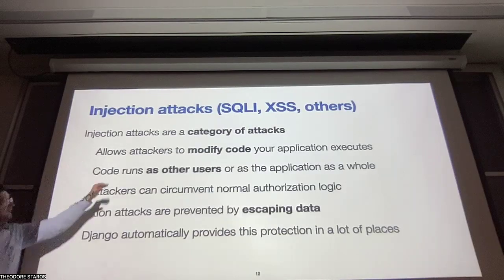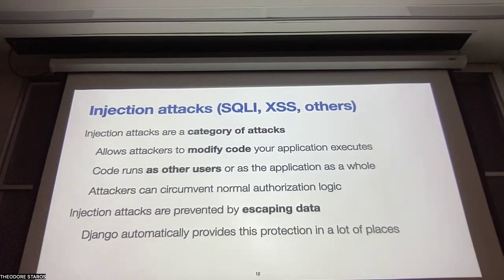So what the specification of the attack is like this. This is an attack that allows the attacker to modify the code your application executes. Now, understandably, that's pretty bad because your application probably has a lot of privileges, right? The code of your application can probably access anywhere in your database. It can probably execute and access any information about the current user or other users. And it can potentially just delete the database to mess with you or do some other kind of attack.